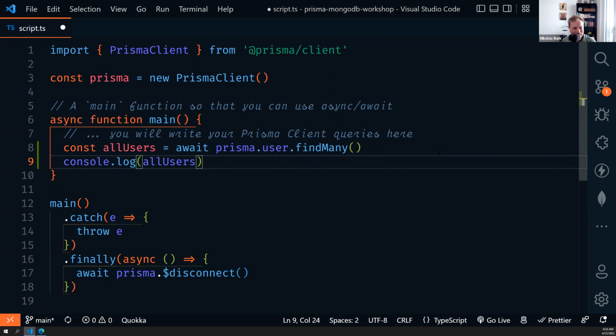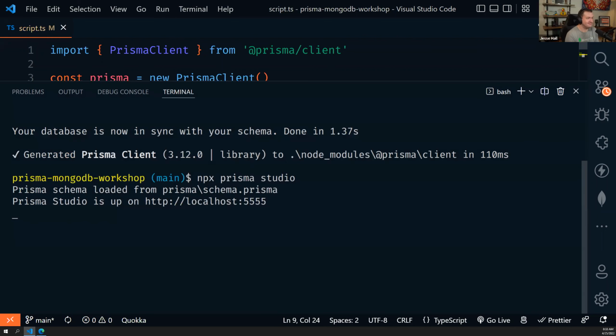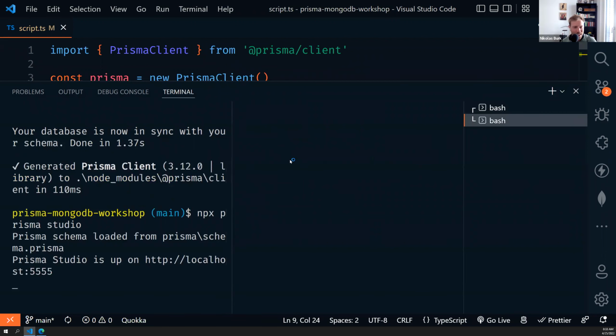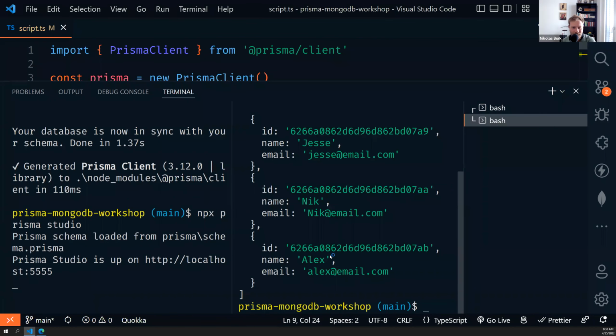With that, I think you can just go ahead and run npm run dev, and we'll log the... Oh, I still have Studio going. Should I open up a new terminal? Yeah. Maybe you can just leave Studio running, and then we look at things here. And when you run this, we just expect to see the same 3 user documents that you added in Prisma Studio before, and that you also showed in the MongoDB extension. Perfect. That looks great.